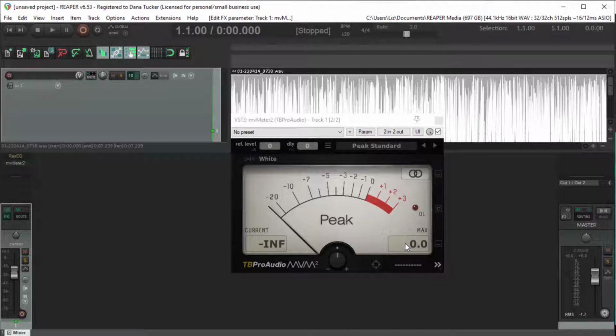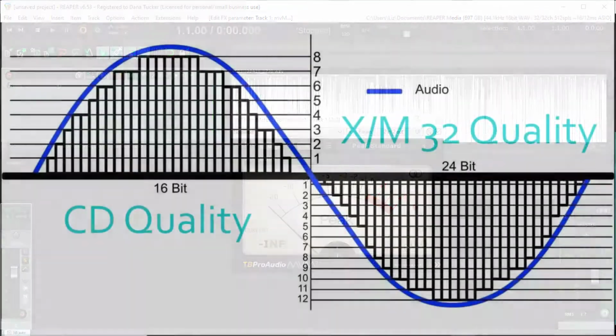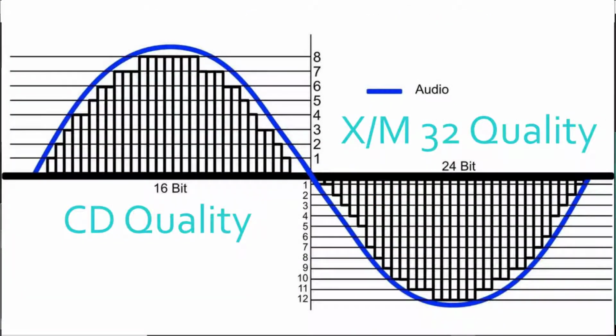Well, we will never achieve the total 24-bit processing power of these digital mixers, so we need to get as close as we possibly can. Okay? And the closest you can get is to keep all of your input signals as close as you can to line level.